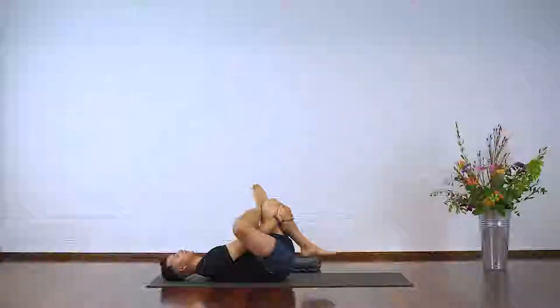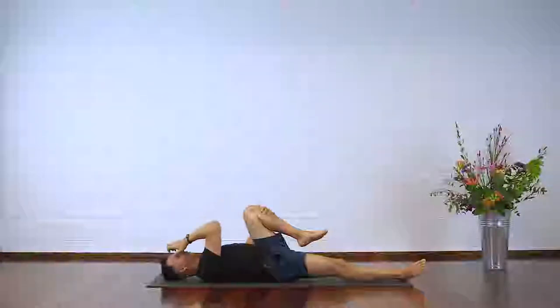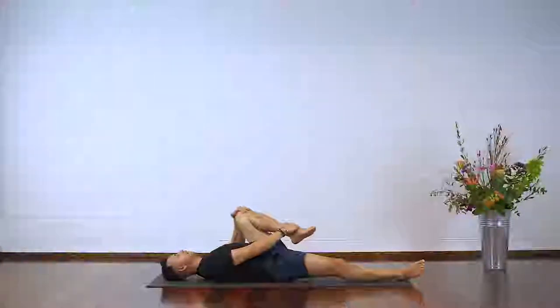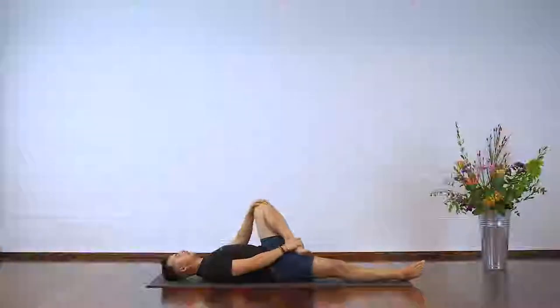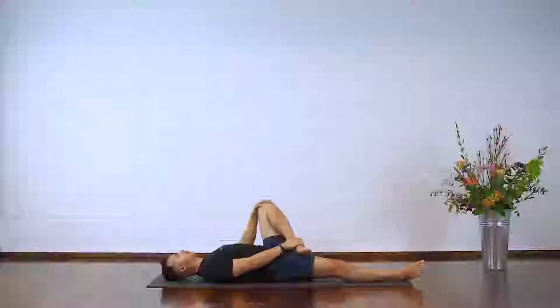And then just stretch your right leg to the floor, holding your left knee with your left hand and your left ankle with your right hand. And then start to move your femur, your thigh into the hip socket. So circles outward and circles inward.